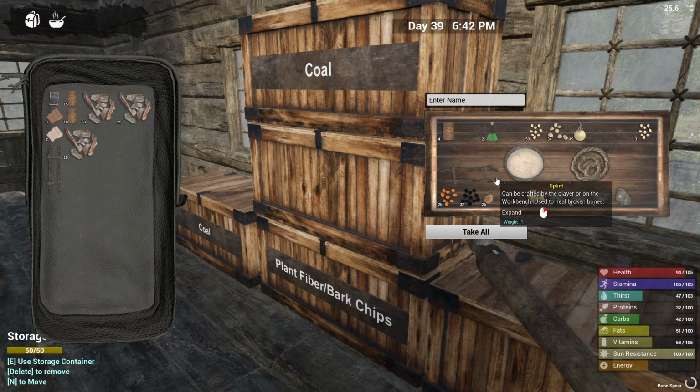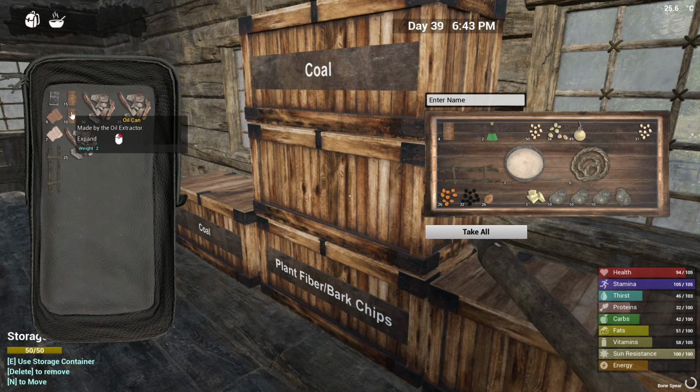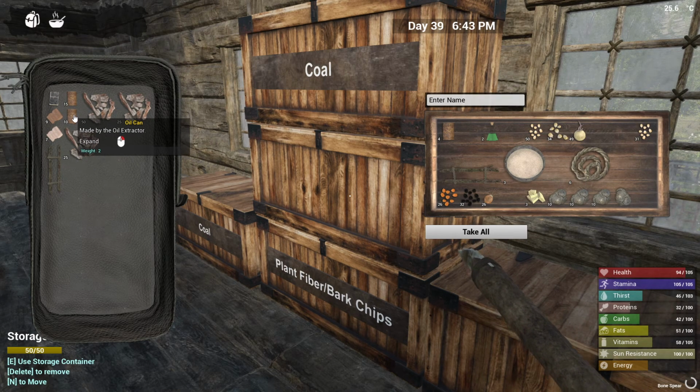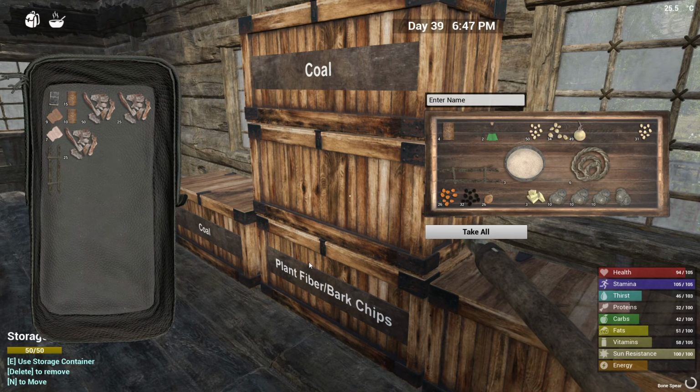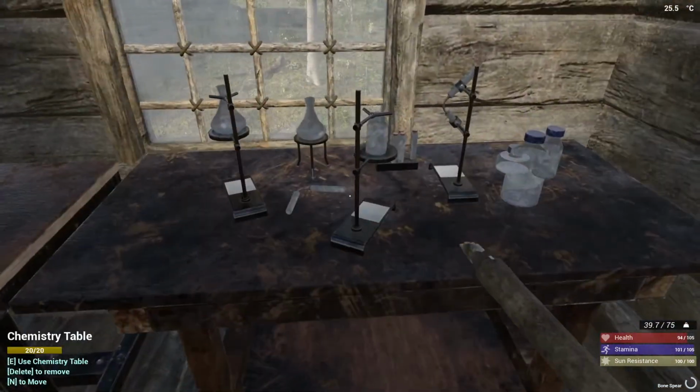So anyone who wants to know how to do this, you just hold shift, left click on the item, drag it where you want it to go, and this will come up. Choose how many you want to move or take or whatever like that. Press confirm, and then that's it. So let's do this.